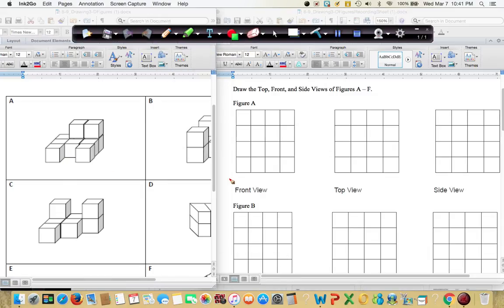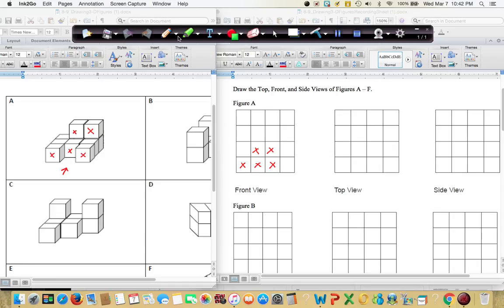The front view, which is what we have first over here, is going to be what is facing you. Okay, so the faces that look at you, that's your front view. So we're going to mark them. 1 in the first column. We have 2, and remember, we can't tell depth. We just know we have 2 faces that look towards the front. And we have 2 in the third column. So over here, you would mark 1 in the first column, 2 high in the second column, and 2 high again in the third column. See how those 2 match up?